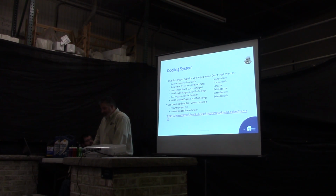Use the proper type for your equipment. Don't trust the color of your antifreeze. Up here I got a bunch of little bottles of coolant. These are all different coolants. You got the pink stuff, the purple stuff, the orange stuff, the red stuff, the green stuff, the yellow stuff. And a lot of times the colors don't mean a thing. The manufacturers try to stay with the same color code.